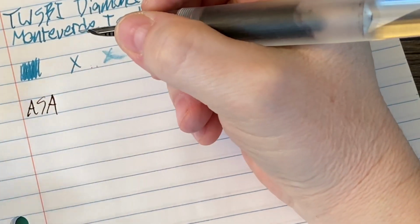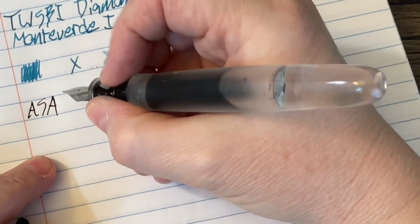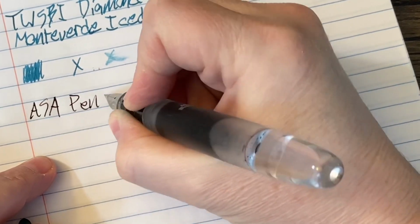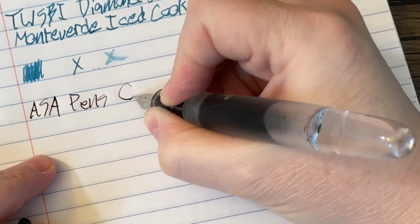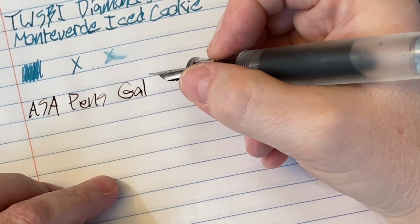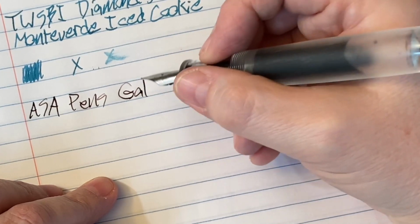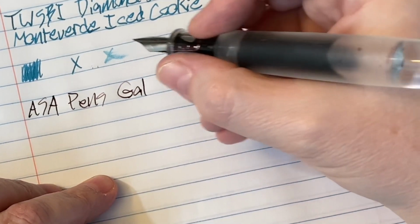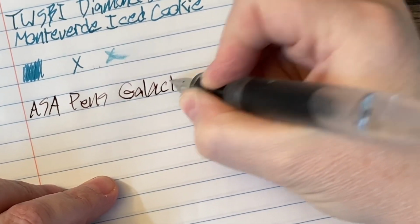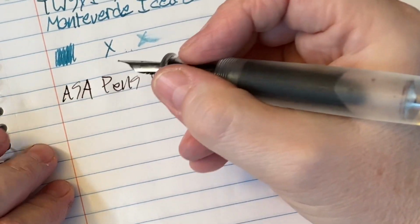See, now it didn't have a hard start, so I don't know. Maybe it's working itself out. So this is the ASA pens Galactic. Now the ink flow seems, I don't know if it's just the character of the ink or if it's the pen. I think it might be the ink, actually.